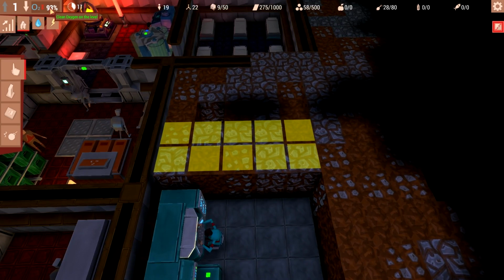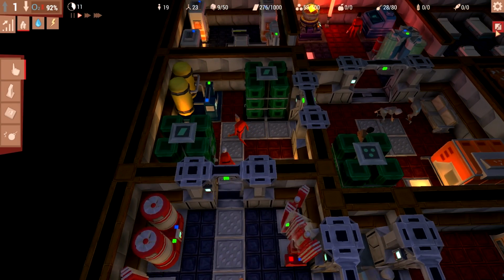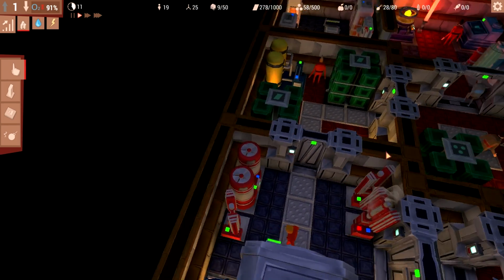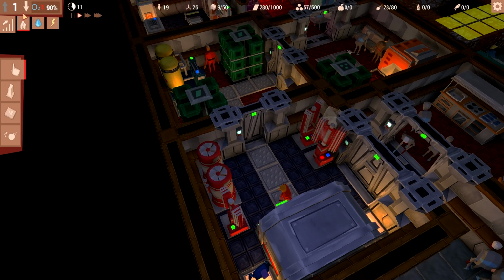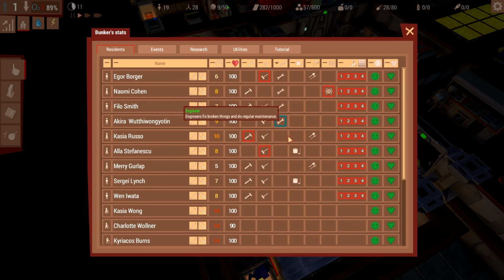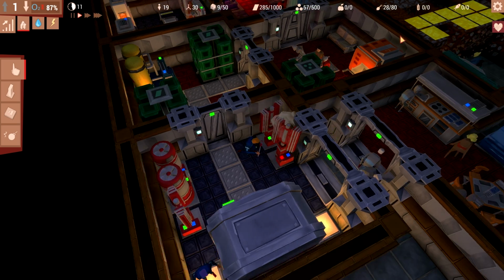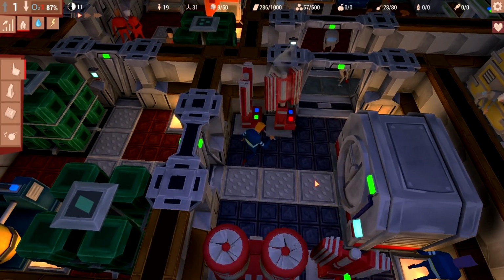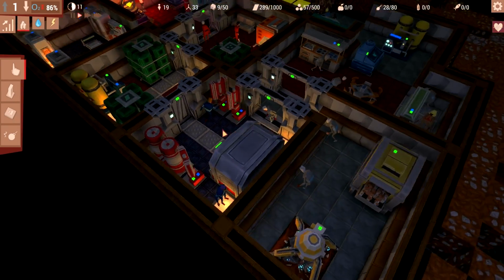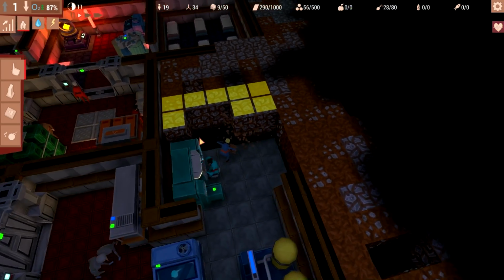Our oxygen's going down to 93. But once people start dying... Oh, the air purifier is broken. That's why. The engineer. Maybe the engineer retired. So let's take a look and see. And we do have one engineer. But you know what? You can be another engineer. You can go fix it. Which they are doing. It's smoking. It's doing the opposite of purifying the air. It's polluting the air.